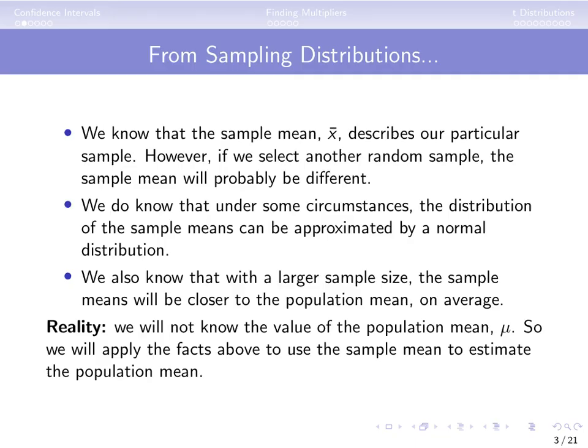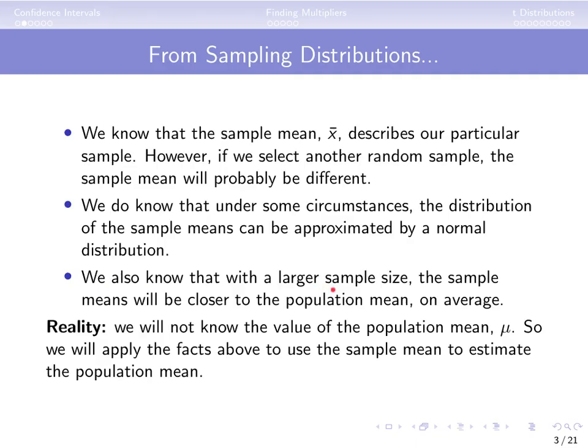Now, that's not the easiest thing to do, practically speaking. You're not going to go out and keep collecting data. Normally, we just collect one random sample, and that's all we do. The nice thing is statistical theory tells us that under some circumstances, the distribution of the sample means can be approximated by a normal distribution. So we know that the different values of the sample means, if one were to plot them on a histogram, will follow a normal distribution, a bell-shaped curve. We're going to use that idea to help us estimate features of the population.